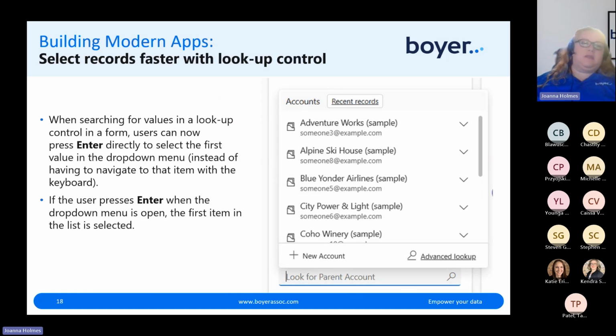I will tell you, this one surprised me the first time it happened. When you're using a lookup control in a model-driven app, in any app really, and you hit the Enter button, whatever is the first thing on the list is what's going to populate in that lookup field. That was a big surprise to me the first time. I was like, wait a minute, I didn't select that. I don't have to. It's going to select the top one on your list. So be careful with that Enter button if you didn't mean to select the one at the top of your list. It's just a little user interface trick that we now have available when working with lookups on a record.